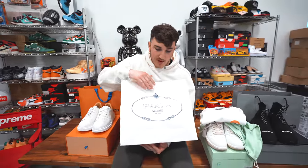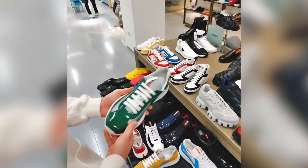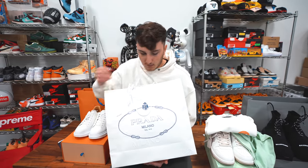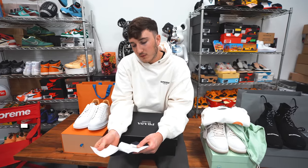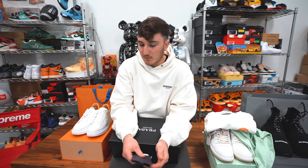Last one up is Prada. This is one that I think is really popular now. They had a model I really wanted in green, but they didn't have my size in any of the colors I wanted, so I went with a different one in orange that I think is solid. I'd rather have the other ones for the price — these were $1,078. Every designer shoe at this point besides the Off-White is going to be $1,000. Pretty nuts.